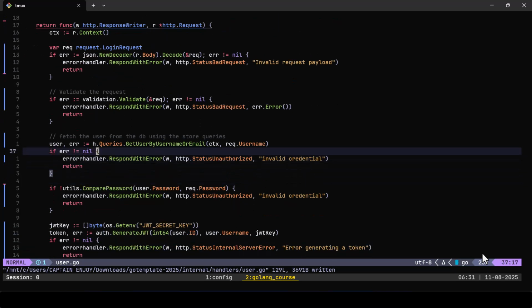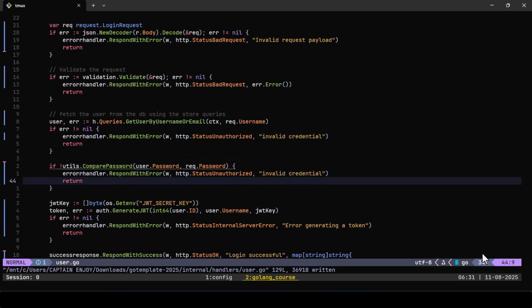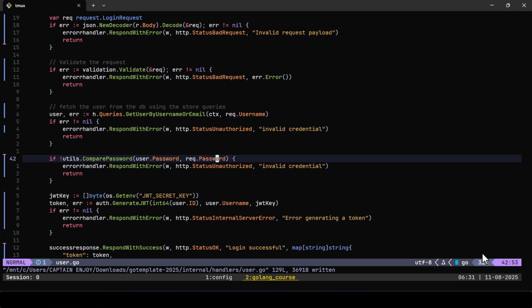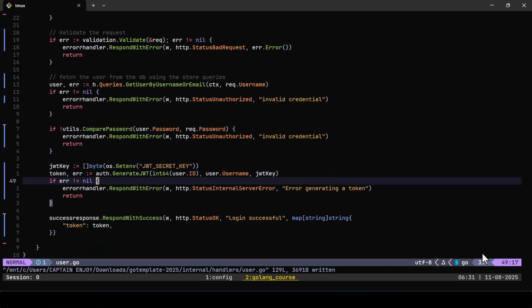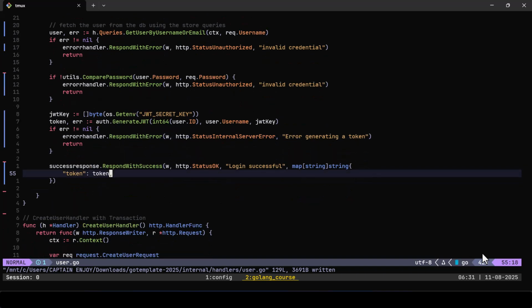So you can either use a username or you can use your email, and in the case of error, you want to return invalid credentials, and if the password is not correct too, we are returning the same error. We have a secret key. Then we generated a token using our username, user ID, and the key. And in the case of generating a token, we want to return this error, and if not, return the token.